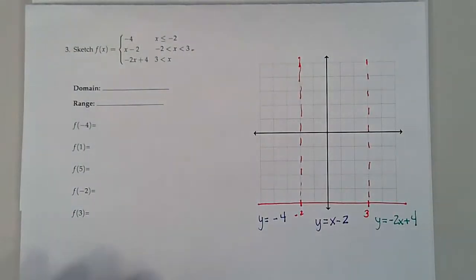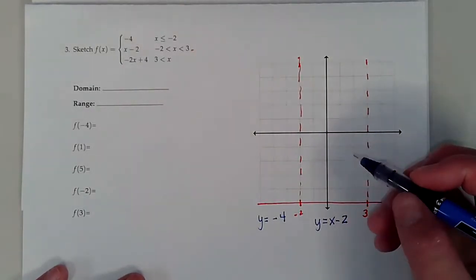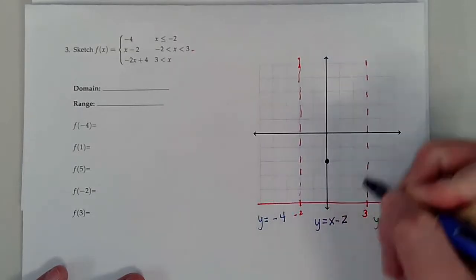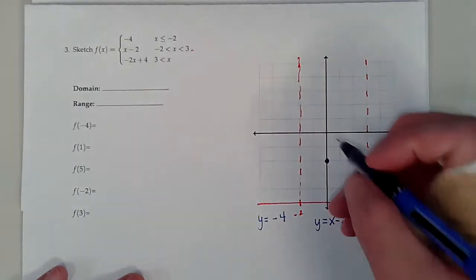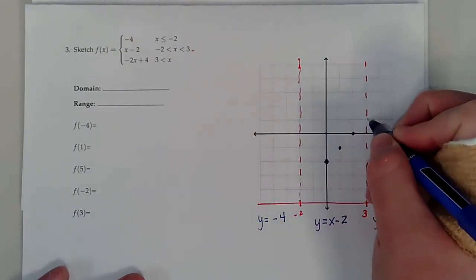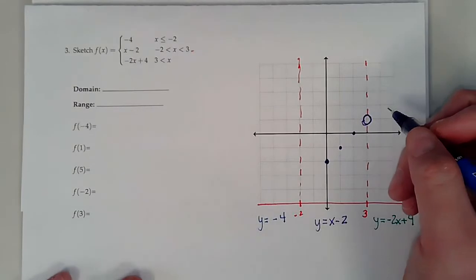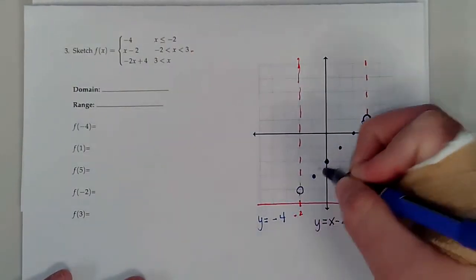I'm going to start with the middle one since it's in slope-intercept form, and that includes my axis. This should be easy to plot. So my y-intercept is -2. My slope is +1. There's that imaginary or invisible 1 in front of that x. So I just go up 1 over 1. And when I hit the fence line, I'm going to put in a hollow dot there. And then once I do hit the other fence line, I'll do the same.